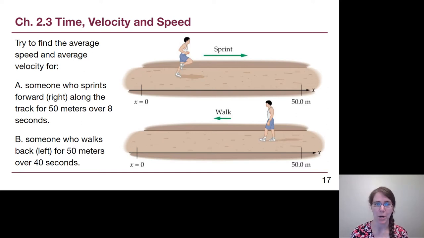Okay, so for the first part, part a, we have that the displacement is 50 meters in the positive direction, and the elapsed time is 8 seconds. So we started at time, or at position zero and time zero, if someone is trying to actually keep track of this sprint, they have a stopwatch. And so the velocity is positive 50 divided by 8, which would be positive 6.25 meters per second. And the speed would just be 6.25 meters per second without having to specify the plus sign, because speed doesn't care.